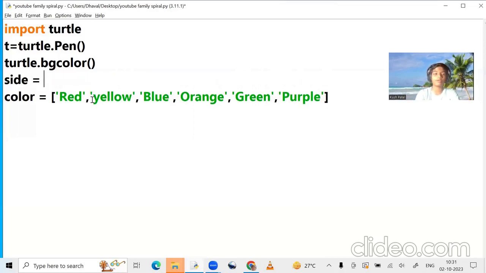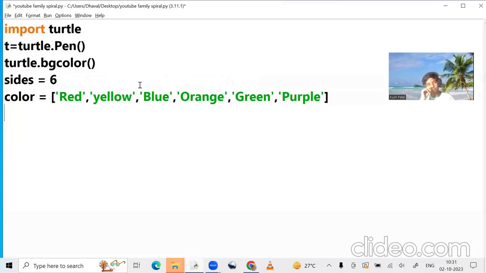So now you would be confused about what number I should give as sides. So sides is nothing but the number of colors that have been used in a program. So the number that has been used is 1, 2, 3, 4, 5, 6. We'll simply write 6. Okay.